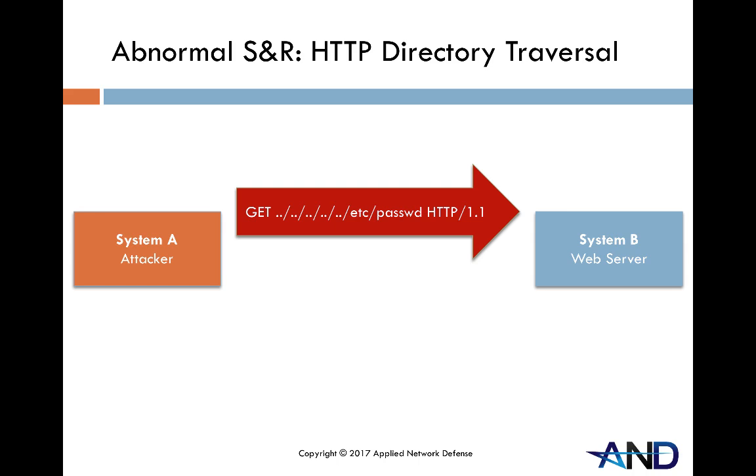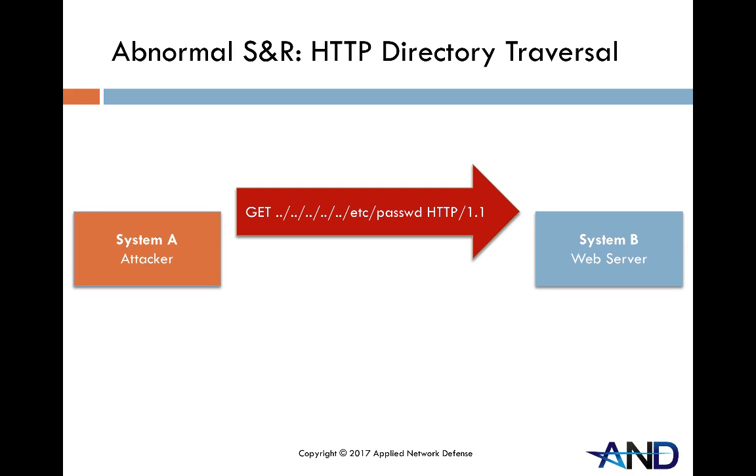Nonetheless, what we're doing here as the attacker is taking advantage of a specific type of input field in the code running on the web server, and the fact that the web server is misconfigured itself, and browsing to the etc password file. So we're browsing outside of the safety of the garden of where the web server wants us to visit, and going up and grabbing this additional file. And this is just an example. If we can grab this file, we can probably grab any file on the system. And if we can grab any file on the system, we can do some damage. That's where we can get also the etc shadow file, try to do some password cracking, things of that nature.